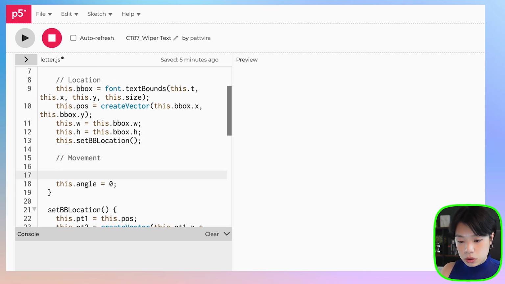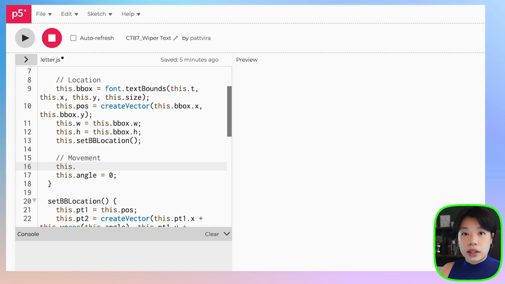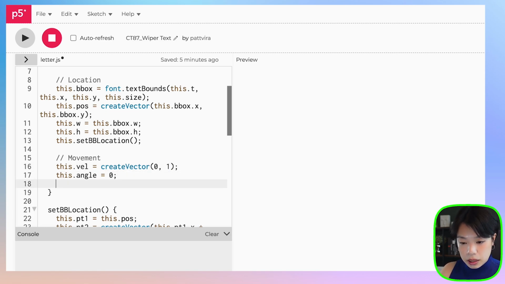I want to create another vector called vel for velocity, and this is going to be the speed and direction at which I'm going to move the piece of letter. So it's going to be a vector object, and I want to start it at 0, 1. So I want it to fall down at 1 pixel at a time. And then I'm also going to set angleV for angle velocity and set it equal to 1.